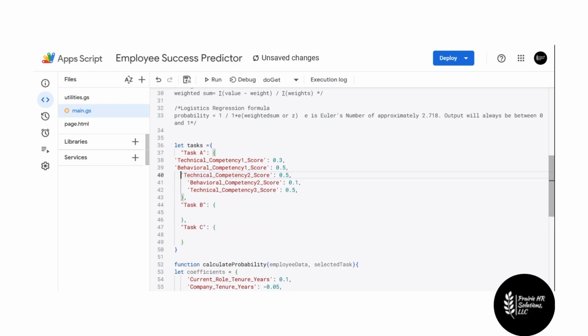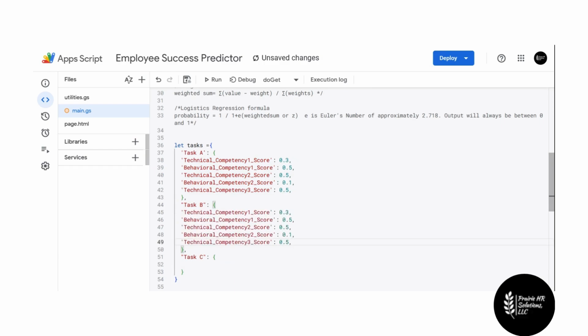I should probably just grab that. I'll go through and use those same ones, or make sure that our quotations are the same. Okay, so we have this, and now let's copy this and also put it right here, because now we're going to change our score. So let's say task A has a technical competency 1 that is incredibly high. It is a make or break competency. If you don't know how to do this, then that task is going to fail.